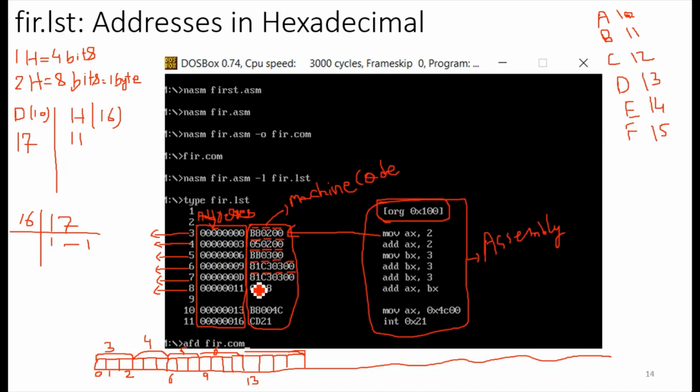Again count the hexadecimal groups: 0, 1 and D8, and the counting should be in decimal, which means 17 and 18. Only 2 groups for line number 8.